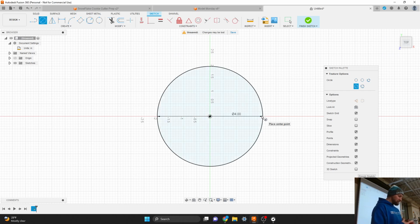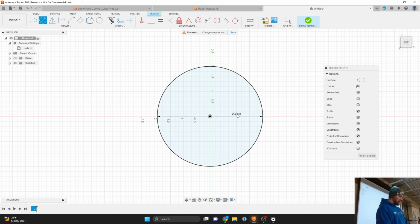All right. So I'm just going to click in and place that measurement. So now I've got my 4-inch circle. This measurement here, I can click and drag on this, and I can place this wherever makes sense. Sometimes I like to have my circle measurements placed outside of the circle. I just think it's a little easier to read, especially because we're going to be drawing some lines inside the circle, and I don't want to mistake the line of my measurement for a physical line in this circle here. So you can click and drag and place these measurements wherever is convenient.